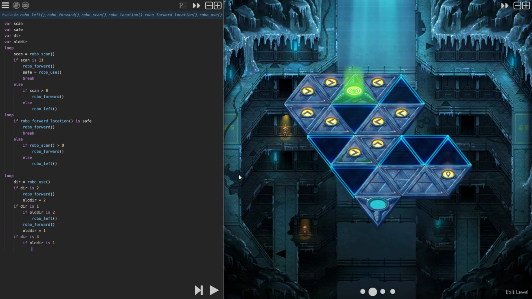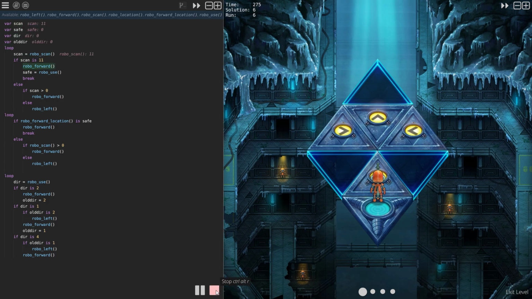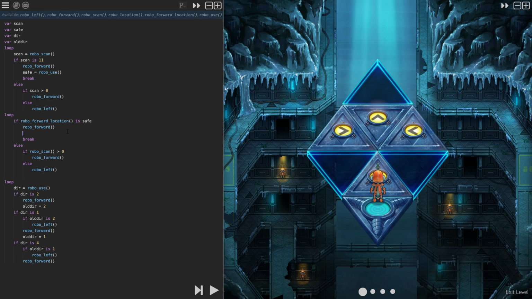If it is 1, we walked up, and now we are supposed to go left, so we need to turn left. Unless... No, yeah, there's no... Up always has to be this, right? I don't know. I'm confused, my friends. Oh man. Let's just see. We never go forward, right? Because why not? Yeah, this might be wrong, but let's just do it for now.